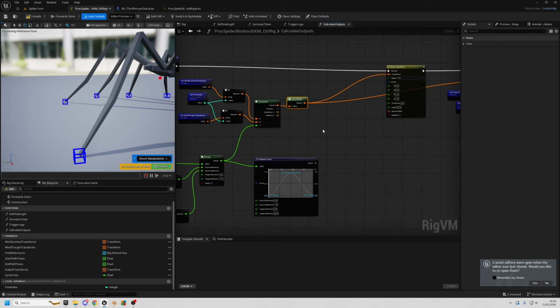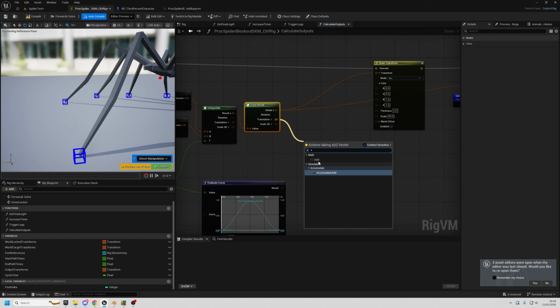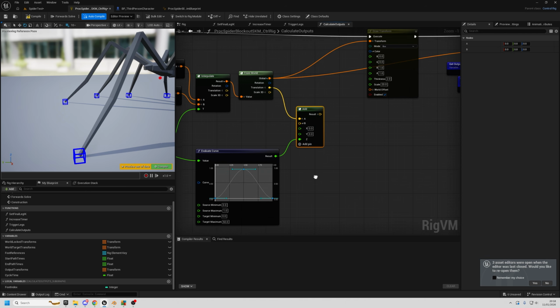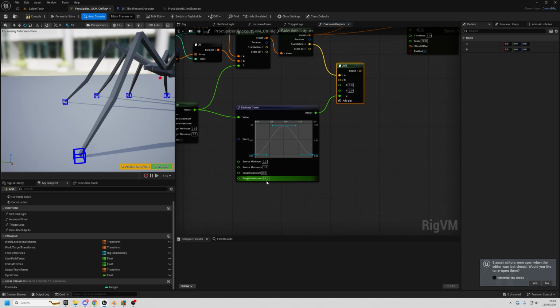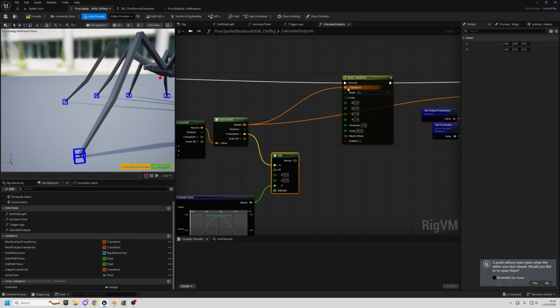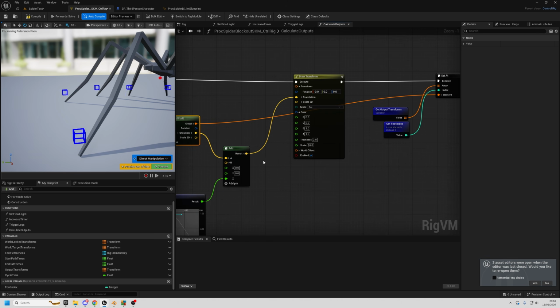So after the from world, once we're back in rig space, just drop down from this, translation, add. Drop down B, and just plug this result into the Z value. Target maximum is 50, so the maximum this value will be is 50. And now we're just going to draw this position rather than the transform before we modified it. We'll just plug this into the translation.